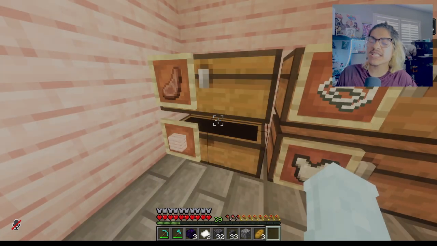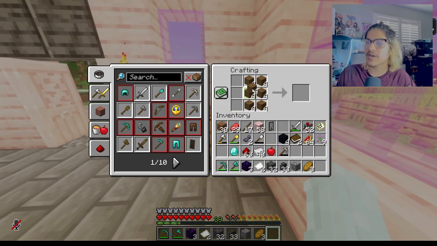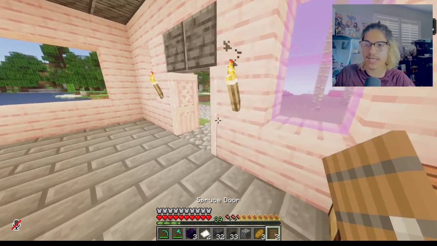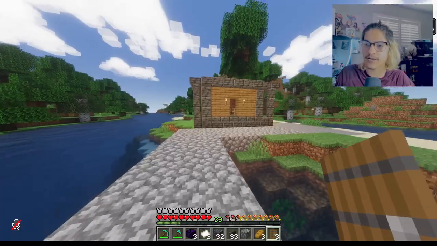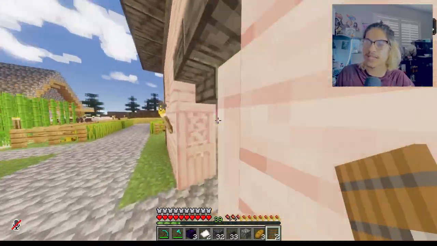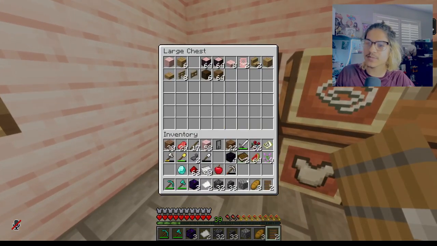I'll make a spruce door. Ow! Freaking cat! Dude, what's your problem? Why do you just scratch me? Cat, stop it. Stop it. That hurts. That hurts, cat. Cat, your claw is still out. Can you stop? Okay. There you go. Door. But I think that's about it. I think that's what I'll do for today.